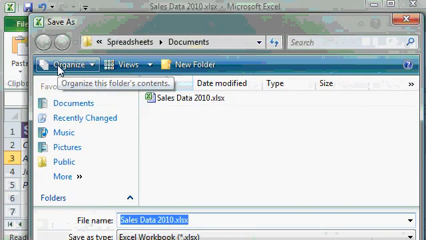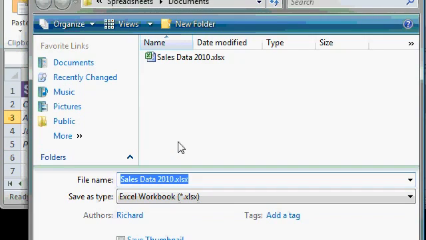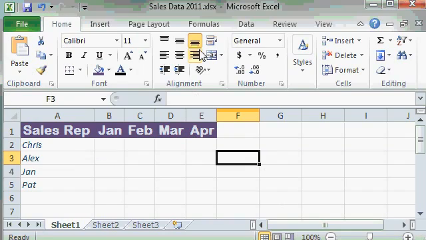Save As will allow you to specify a different file name. So I can come down here and change the 2010 to 2011 and then click the Save button. Now the file name is changed to Sales Data 2011 and I'm ready to start typing in new values.